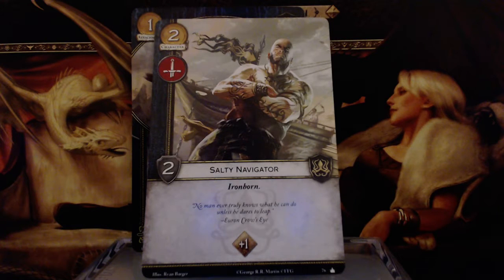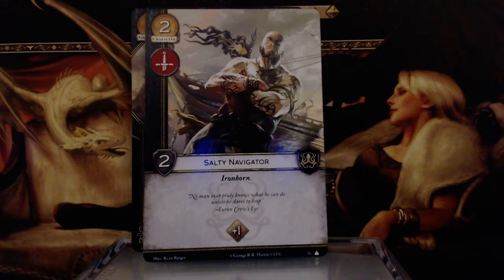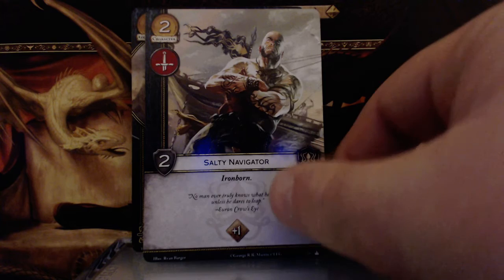Salty Navigator. 2 gold and the Warfare icon. 2 strength and the Ironborn keyword. And he gives you +1 initiative. I believe that's what that icon is. +1 initiative, yes. It's kind of neat.